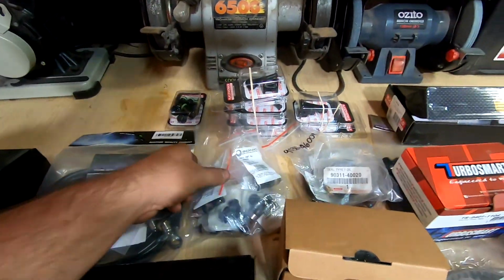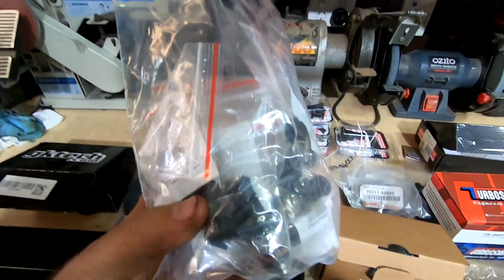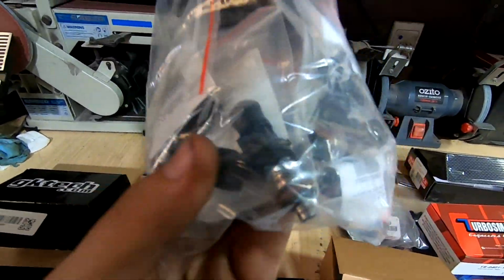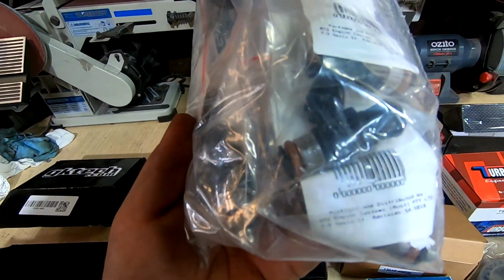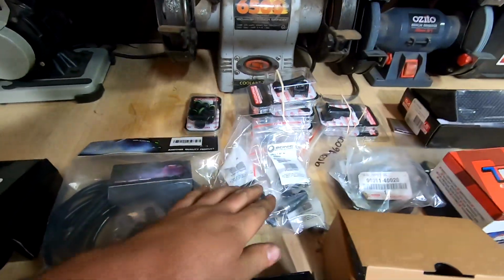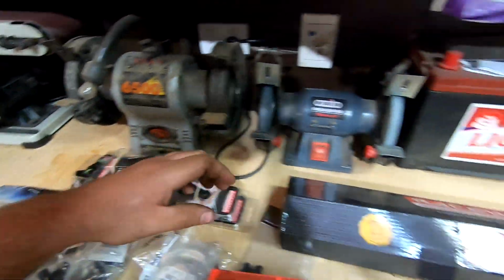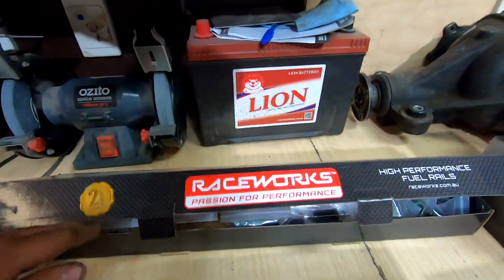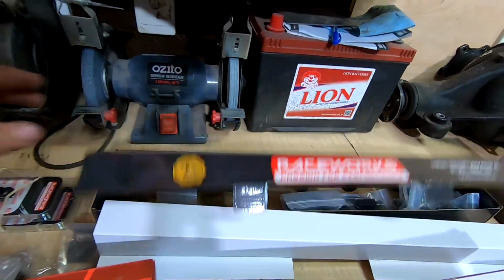Then we got some injectors. These bad boys are 1650cc, and I was very surprised because they're very small, but they're almost 3 times the size of the ones I run in the S13, so they'll be good for a fair bit of power in E85. To run those bad boys, had to get obviously some plugs to fit them, and then a Raceworks fuel rail. So that's that one there.